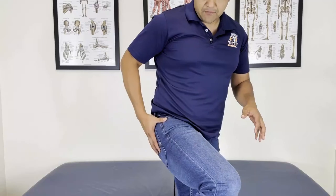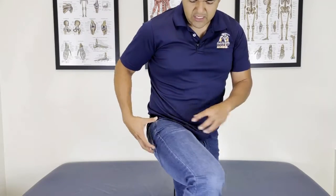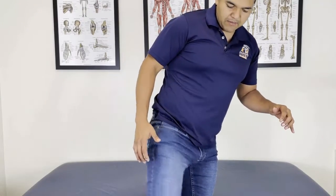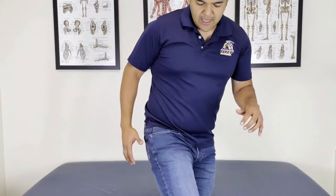But just to give you the brief synopsis of why you need to be strengthening your glutes, is because your knee problem is almost always coming from the hip, because the hip joint is a ball and socket joint, and not only can the hip move up and back like this, and it can come inside and outside, but it can also rotate. And rotation is one of the biggest problems, and the glute muscles, the butt muscles, greatly control the amount of rotation that happens, which means that at the knee joint, if you're not strong in your glute muscles, you're going to tend to rotate inwards, and that's what causes increased pressures at the knee.